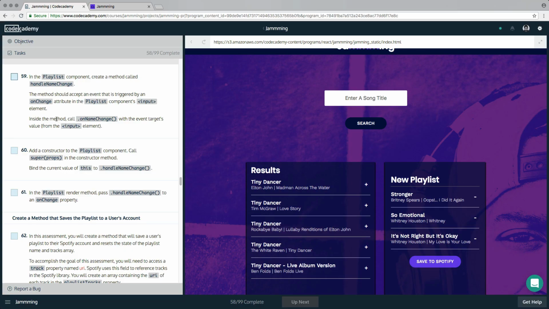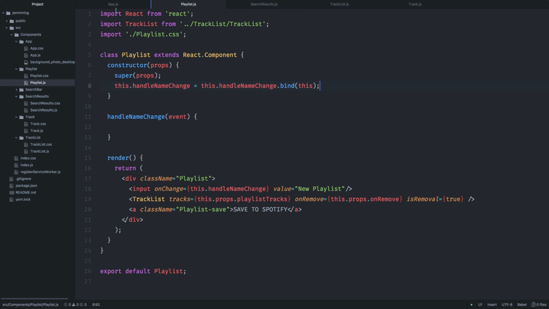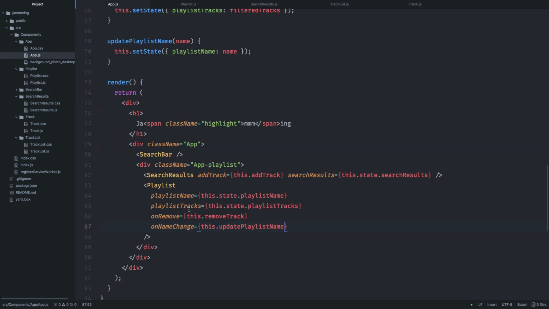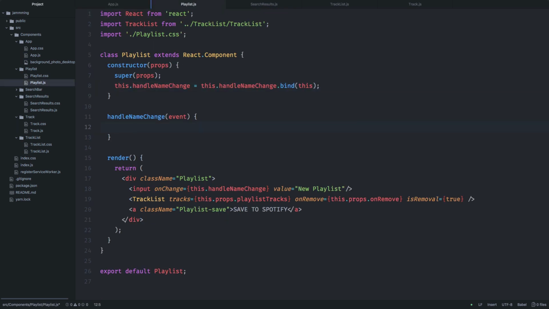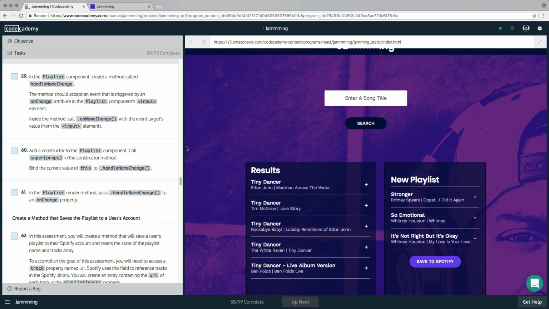Inside the method, we're going to be calling the onNameChange prop that we receive. So in App, we pass Playlist onNameChange, so we're going to have access to that via this.props.onNameChange. We're just going to call that. And we need to pass this method the new name to set. We can access that value via event.target.value.